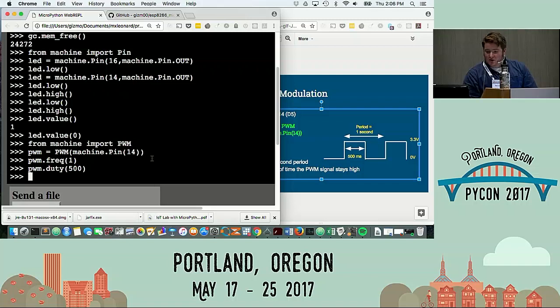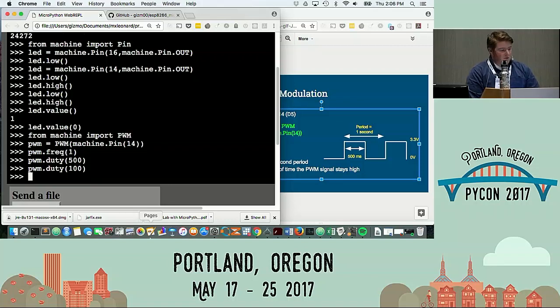And then if I change this duty cycle on the fly, I might change it to something lower. Let's say 100. See if we can see it. Yep, so now it's a fast blink because I made the duty cycle less. Is it easier to see this way or this way? This way? Okay. So you can see now it's blinking fast. It appears to be faster, it's just that the signal is high for a much smaller period of time. Okay? So that is pulse width modulation.